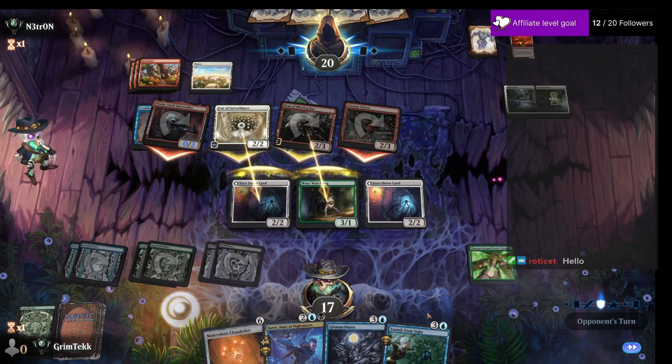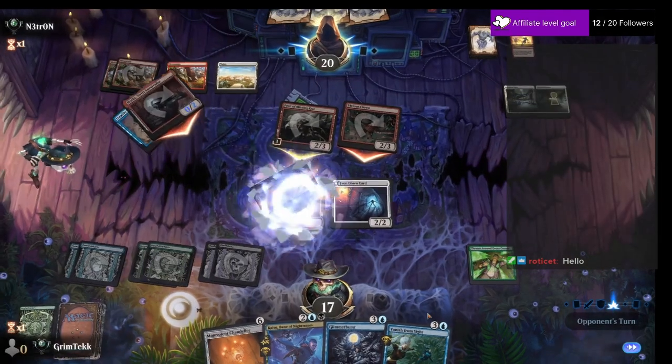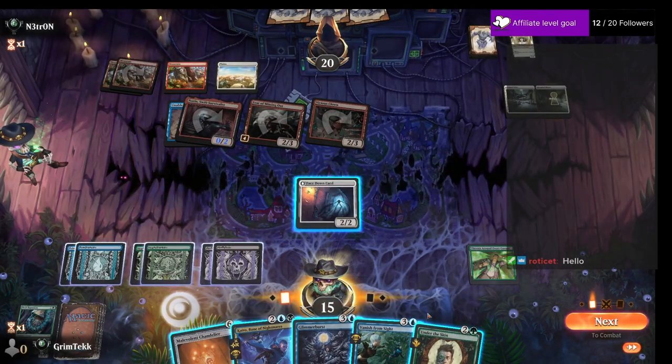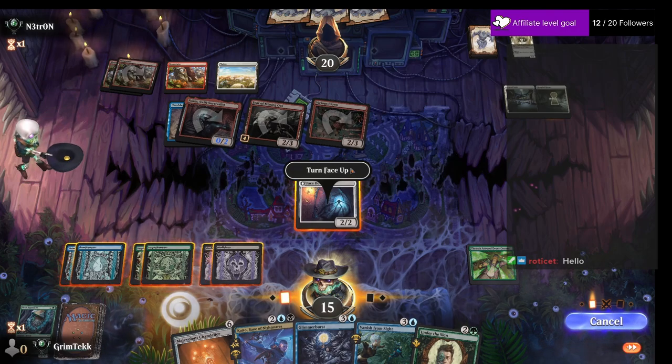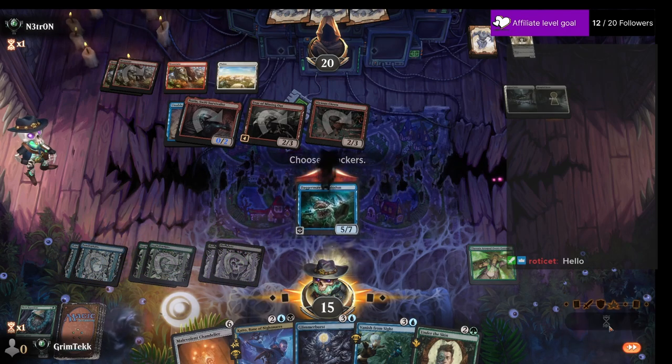There's that +3/+0 for a mountain spell, so I don't trust Norn. Scorching Dragonfire, that's cool. And then we trade. Mm-hmm. Another Under the Skin. I think we just turn face up and swing.